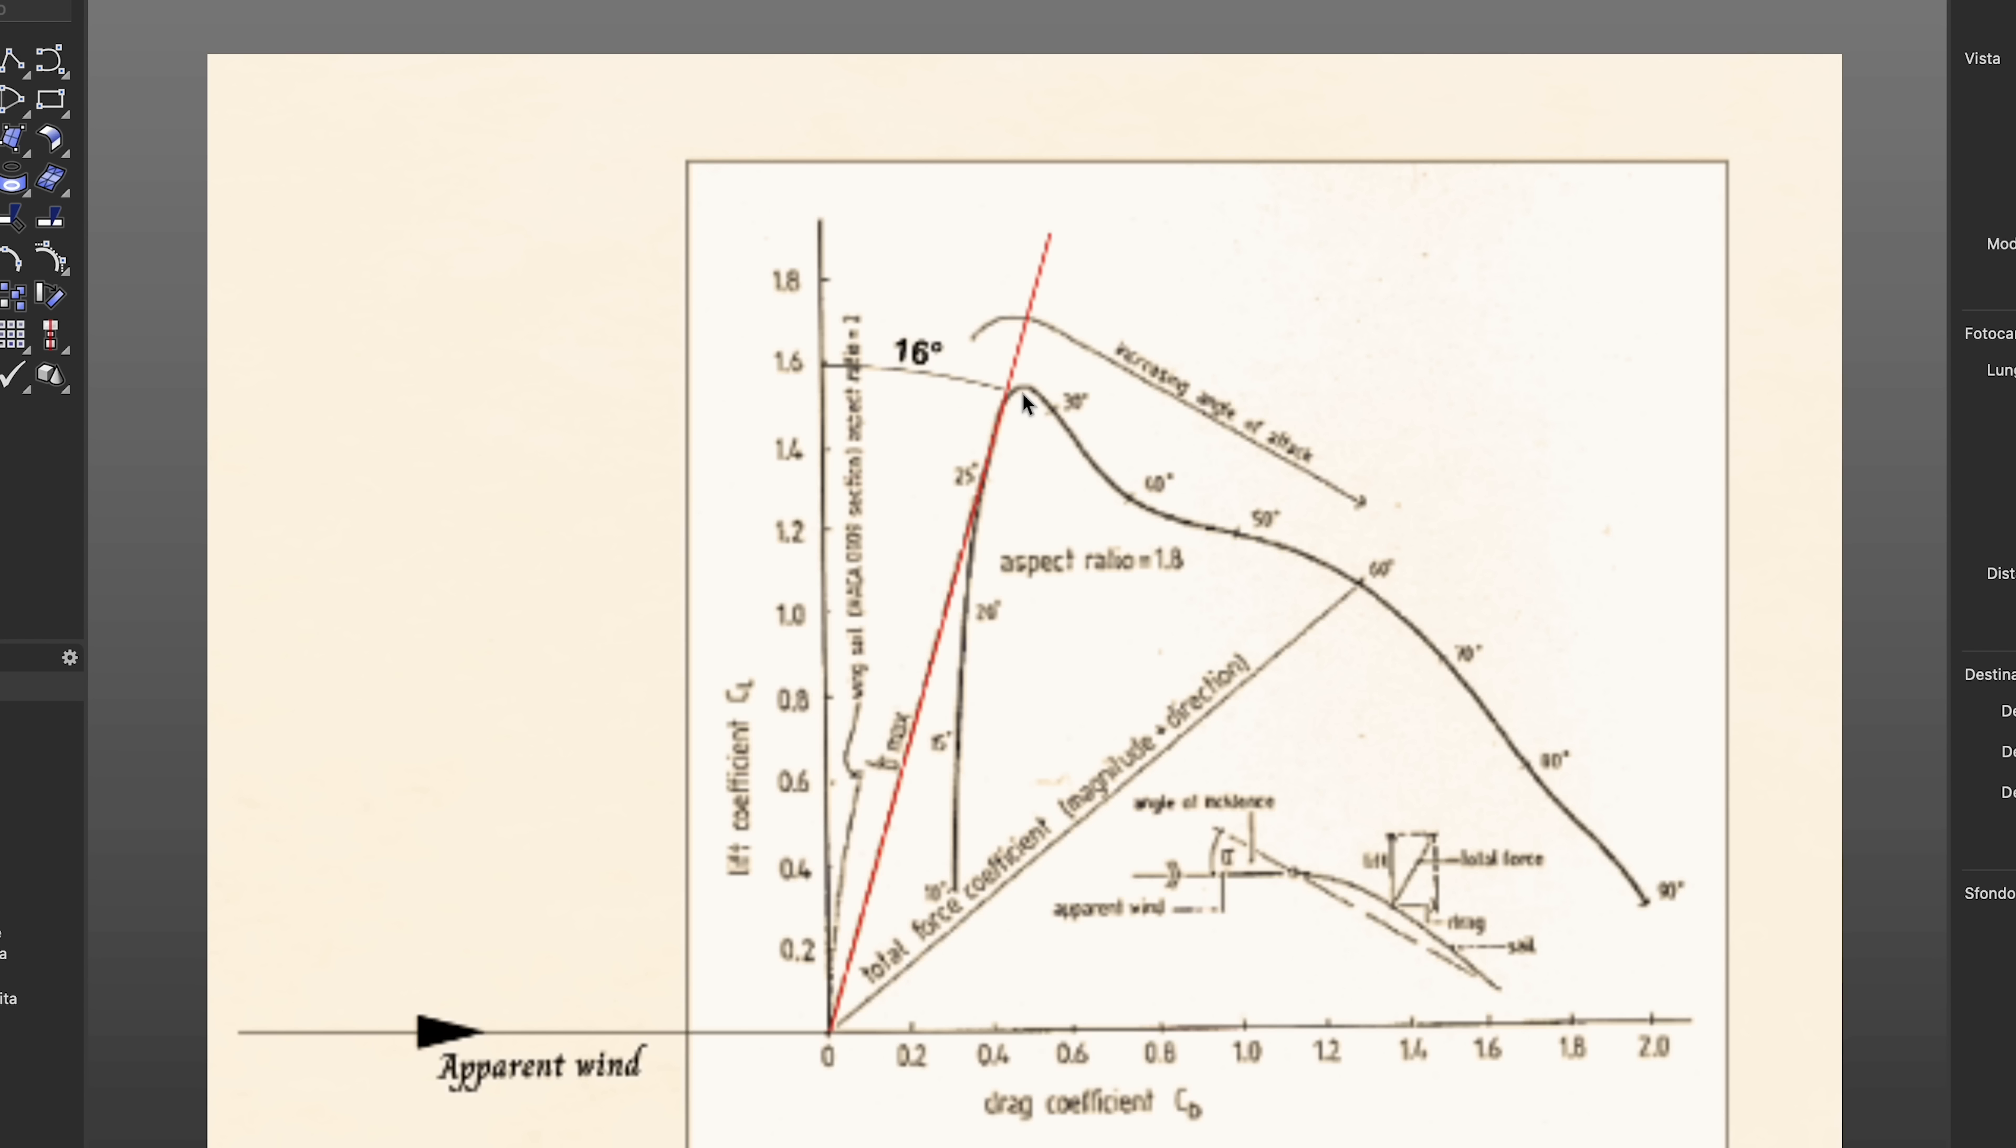From this beautiful plot that is the polar of the sail, it is possible to evaluate the lift and drag coefficient of the sail in each functioning point, varying apparent wind angle. In this point, the sail works exactly like an airplane wing, providing lift and in this one instead, it produces drag that can also be used as thrust in wind and wind courses.